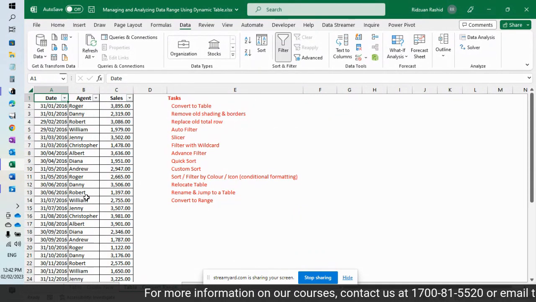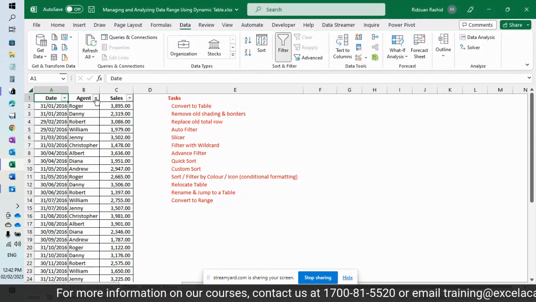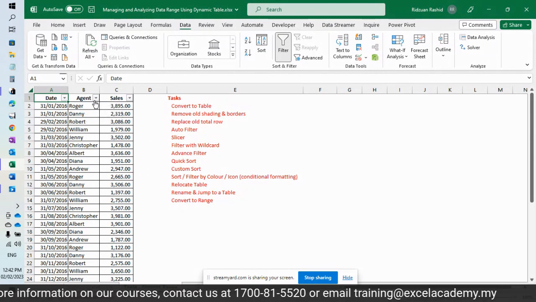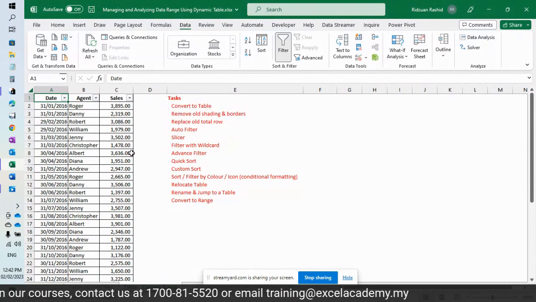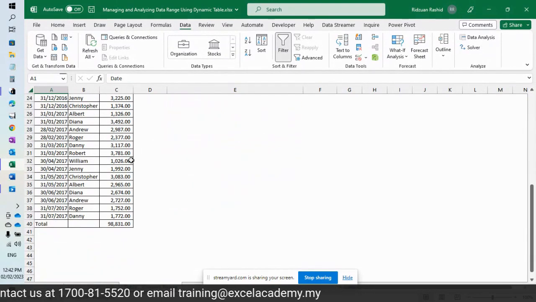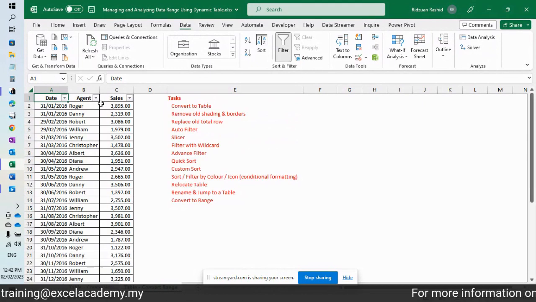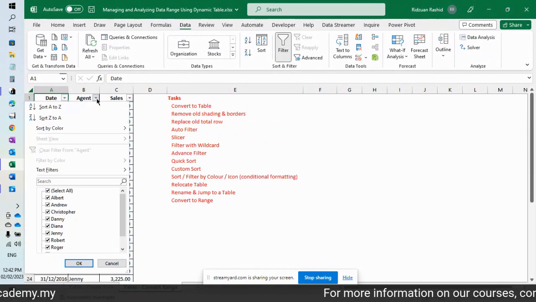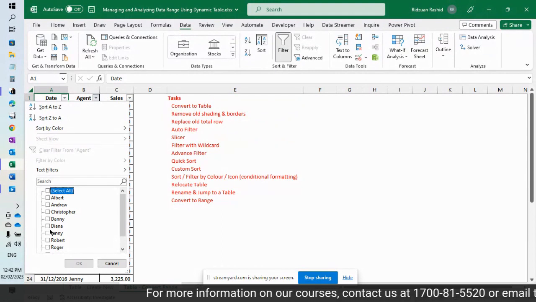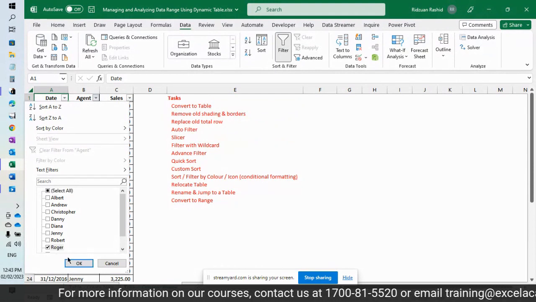We have a few Rogers here. So on agent, I'm going to click here and choose Roger. But before that, have a look on the total here. It shows as 98,831. So I'm going to click on the auto filter, unselect all, and I choose Roger. Click OK.